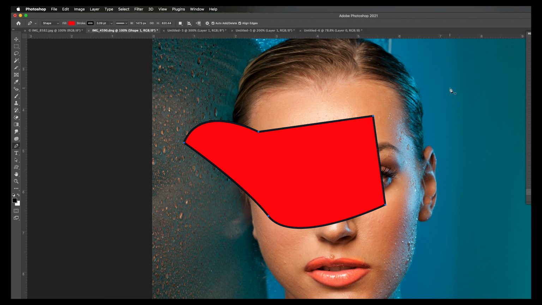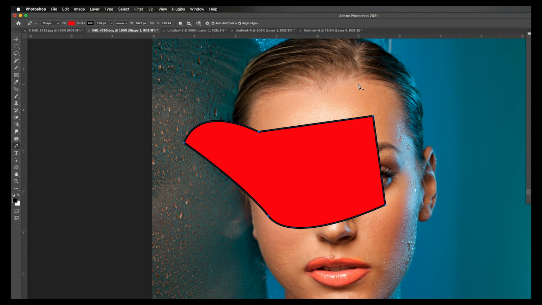Vector data can be resized without losing any resolution. I can blow this shape up 100 times and it'll look exactly the same, just as crisp. This photograph, if I blow it up 100 times, it'll be very pixelated, as you've probably seen in your life. You know, a photo you got from the web and you try to print it, it looks pretty bad.